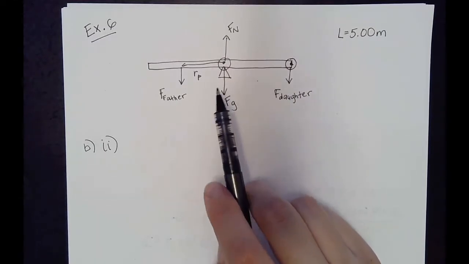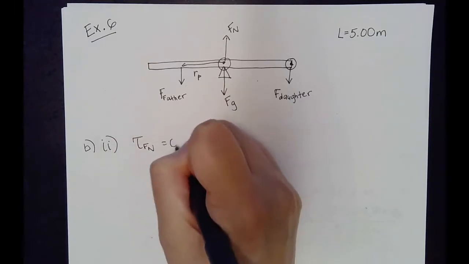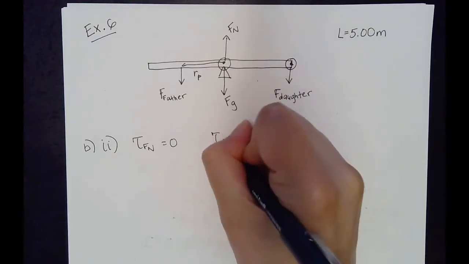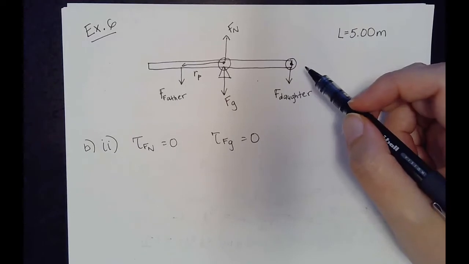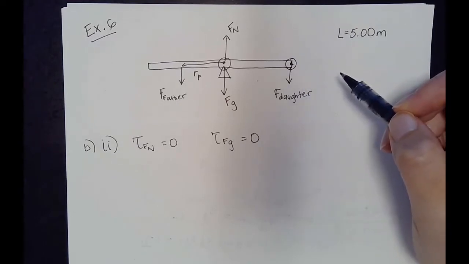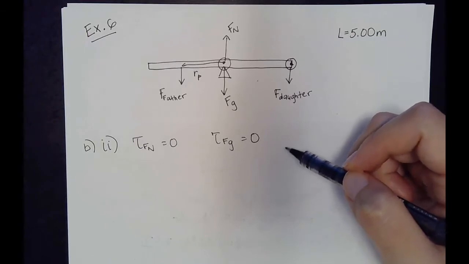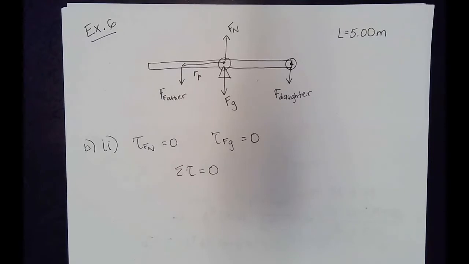This choice is nice because the torque due to the normal force is equal to 0, since it's now at the axis of rotation, and the torque due to the weight is equal to 0. So that will simplify our mass slightly. And when an object's in equilibrium, since it's not rotating about any point, we can choose the axis of rotation. Okay, so then the sum of our torques, second condition of equilibrium, are equal to 0.